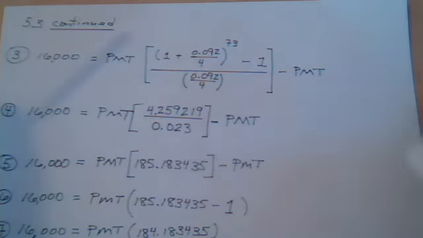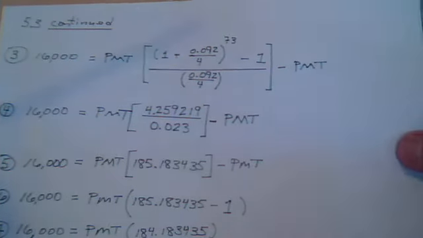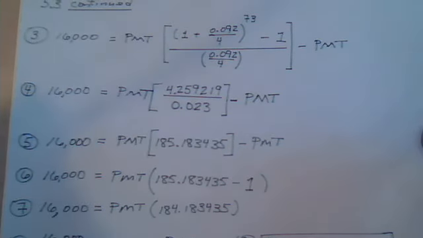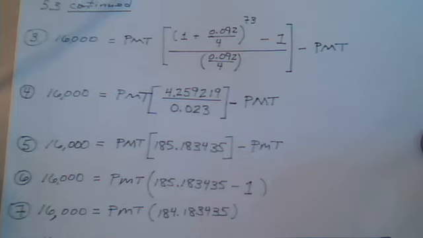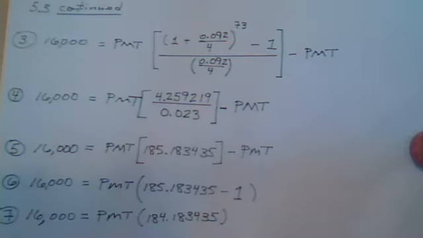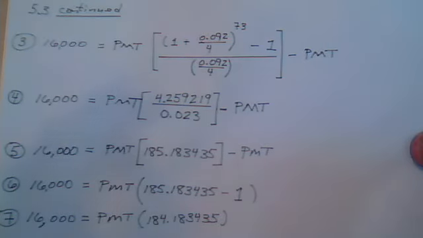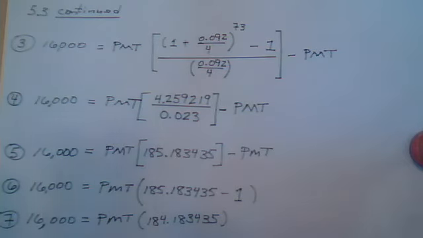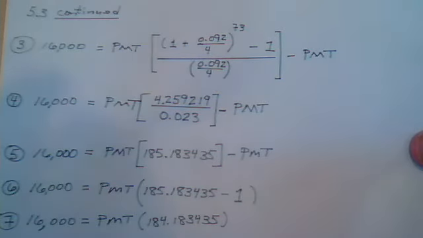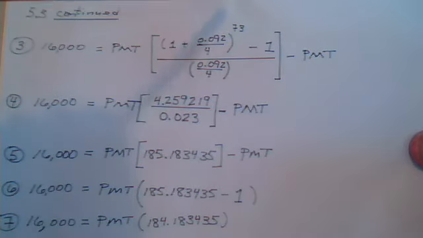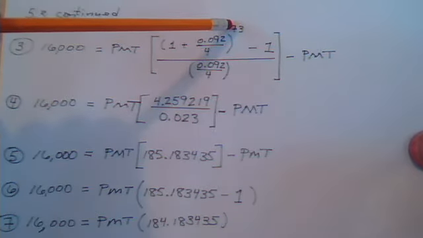So we plug in the values in the formula, and from here on, it's algebra. Simplify, simplify, until we get the PMT by itself. So you plug in the values where they go, and here is a very, very important recommendation. There's many numbers, so it's easy to make a mistake. Recommendation, key this in, raise it to the 73.